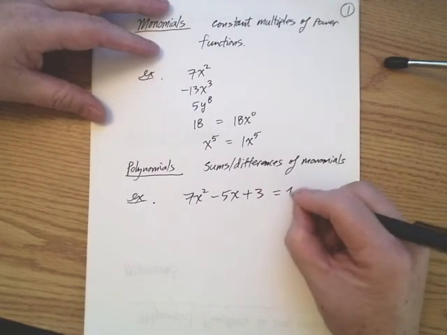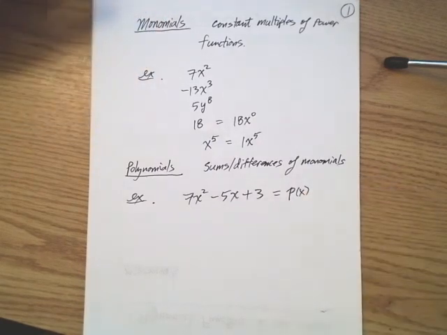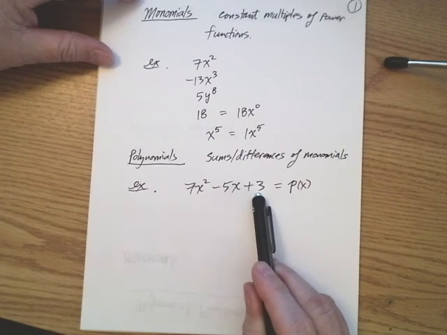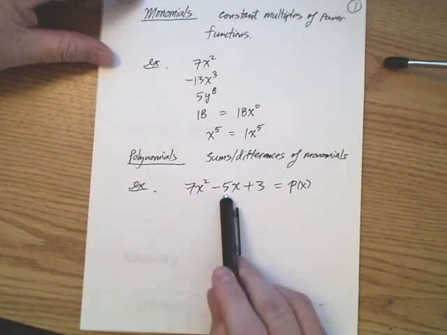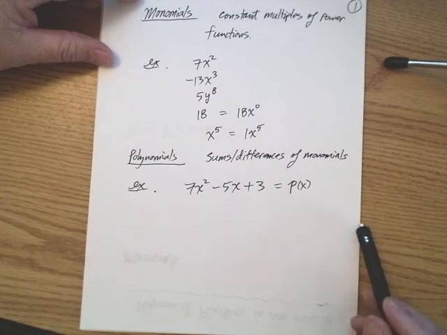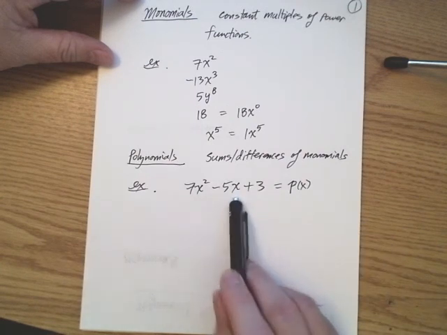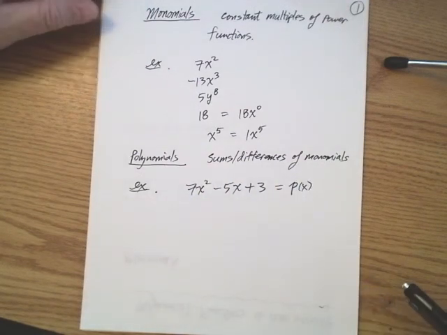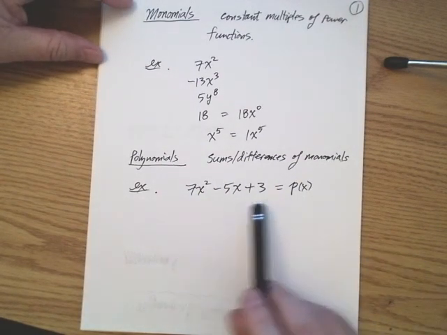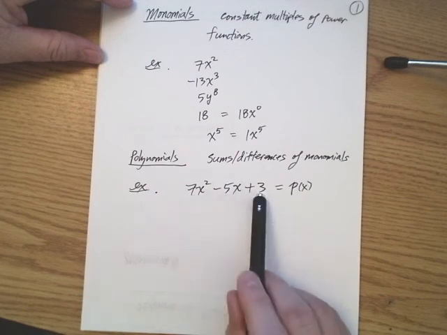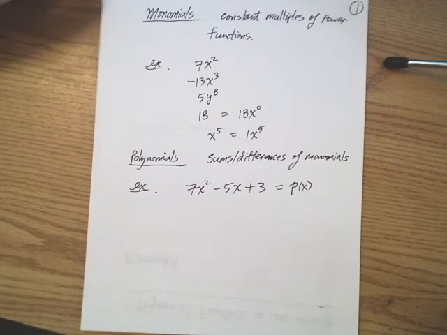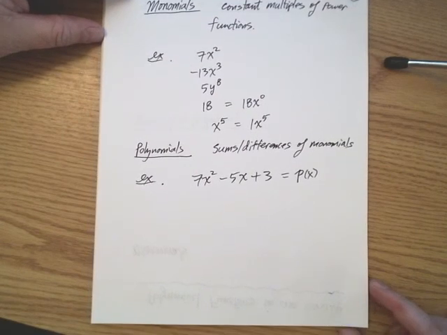That would be an example of a polynomial. Now, I might give that a name like p of x, p for polynomial, or I might call it f of x or something. Do you see there's 3 monomials here: 7x squared, negative 5x, and 3, which I've added together. Or if you want to consider that subtracting 5x, that's fine too. Clearly, this thing is going to be a function here. We've talked about functions before. For any value of x, I can plug in here, right? I'll get a single value coming out. Polynomial functions, I might mention, always have a domain which is all real numbers. We've mentioned that before also.